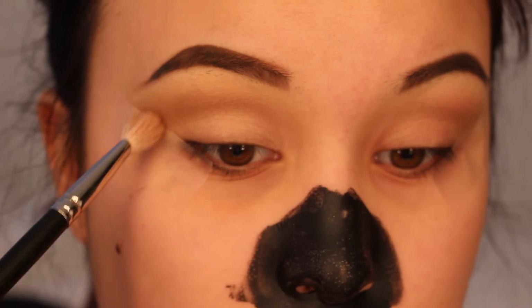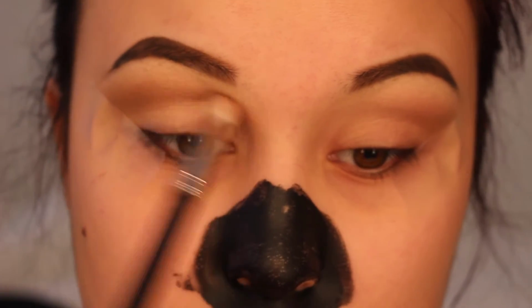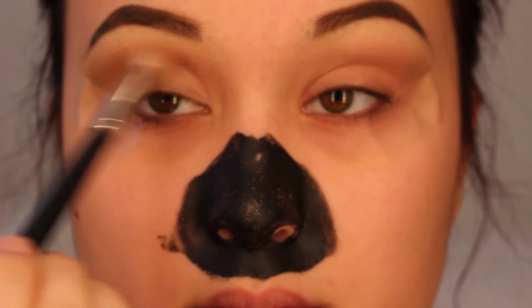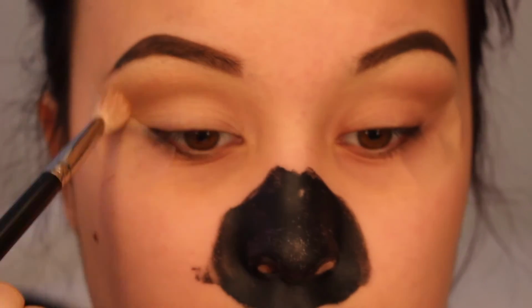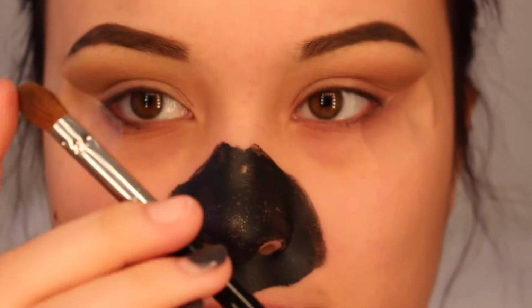Next, I am taking my MAC 217 with the shades Raw Sienna and Burnt Orange and applying those a little bit tighter in the crease, but the same idea. And then once all of the shadow is off of my brush, I'm using it to blend everything upwards. So I want everything to be making an upward motion as far as the blending of these shades.